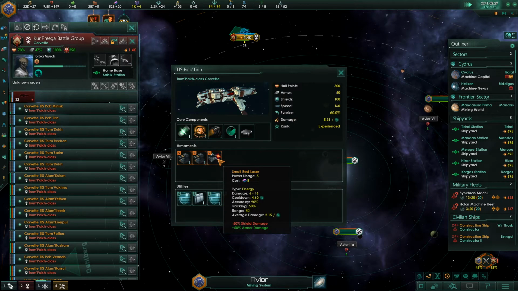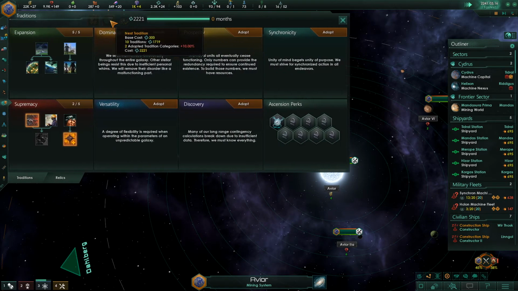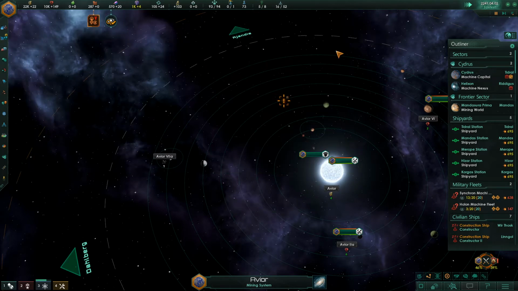Good against shields and armor. Yeah, and then you've got shields and armor. You're generally very generic. Very generic. Ship build cost and ship build speed.